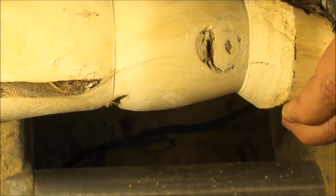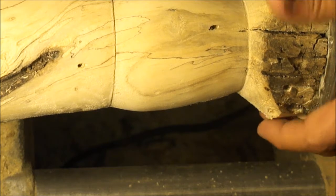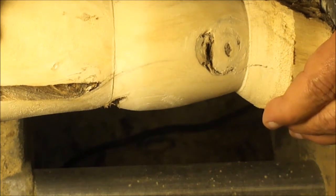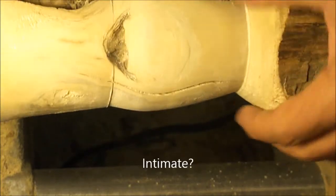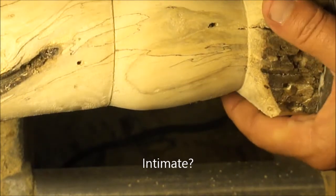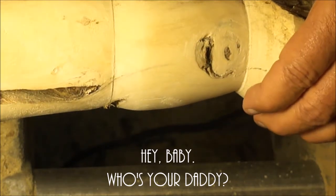And that's where I really fall in love with wood, to tell you the truth. I don't know why people say they hate sanding. For me, I find that in sanding the wood, I find what's in there, I get very intimate with it, I get very familiar with what's going on, and it's where the wood introduces itself to me. And I fall in love with it that way.